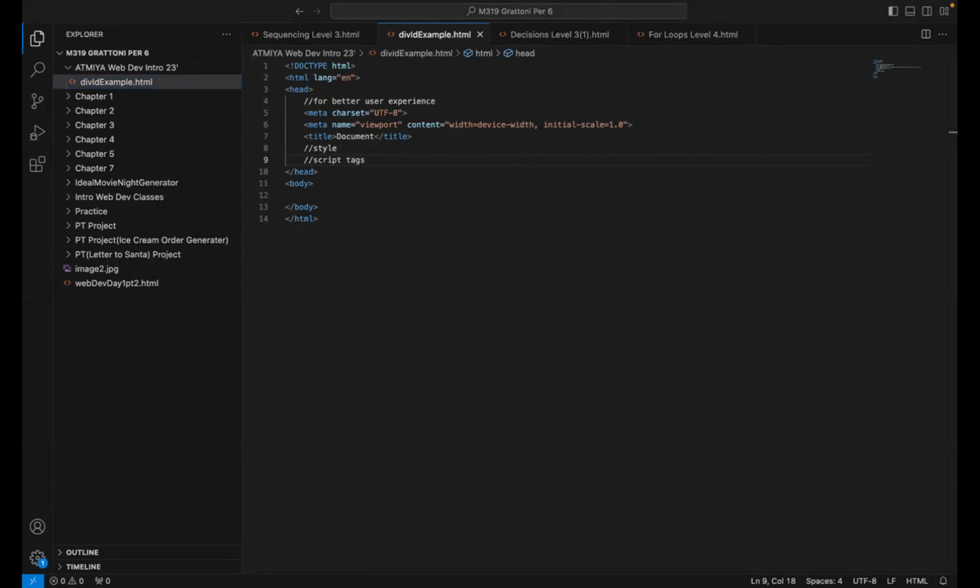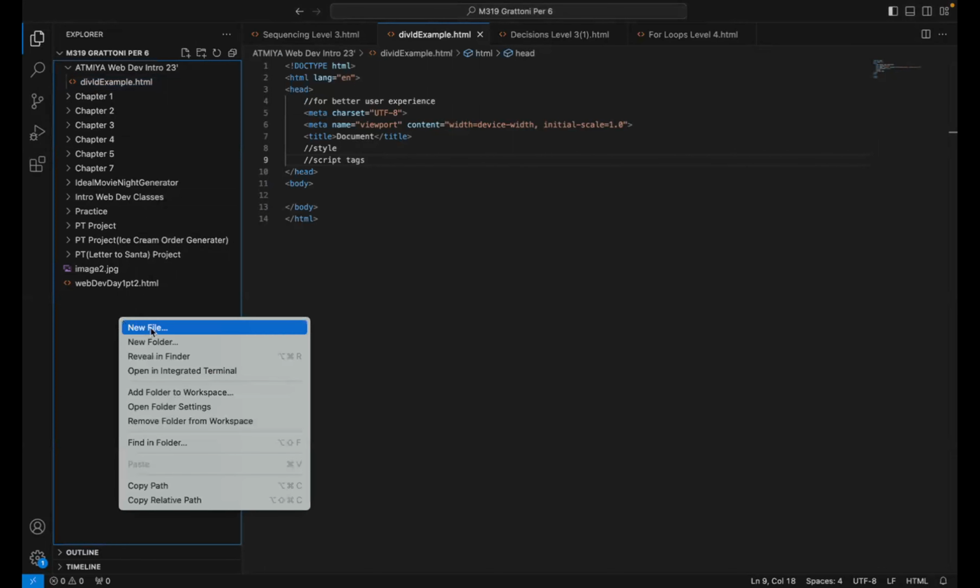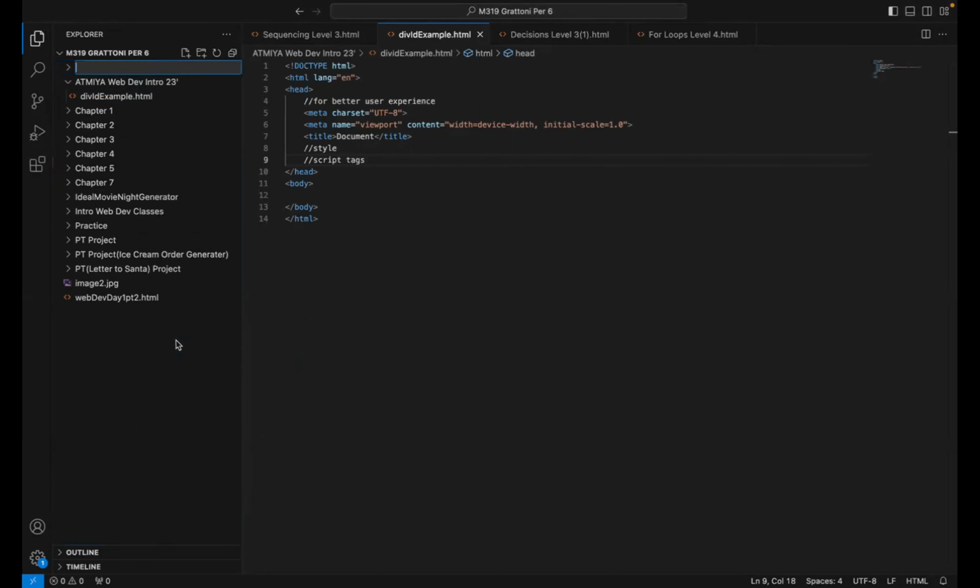Oh, if they're not showing up, okay, right now let's just do this together. I want all of you guys to create a new folder and name it web dev classes or something of that sort, so you guys can keep track of all your files from now. It doesn't really matter if you didn't save the one from last time. It's not a big deal. We didn't do anything complicated, so you guys could do that again. So did everyone create a folder?